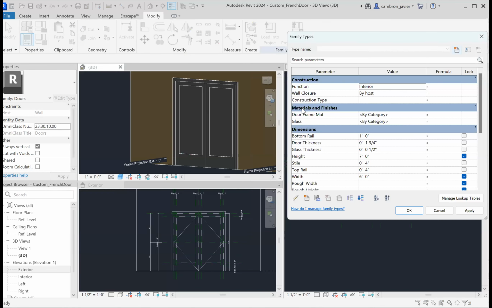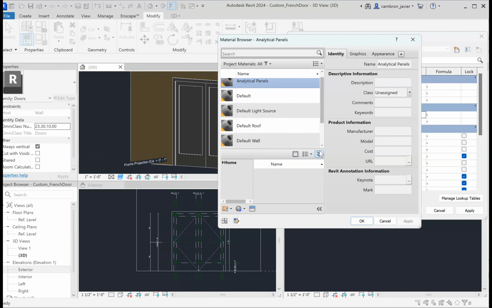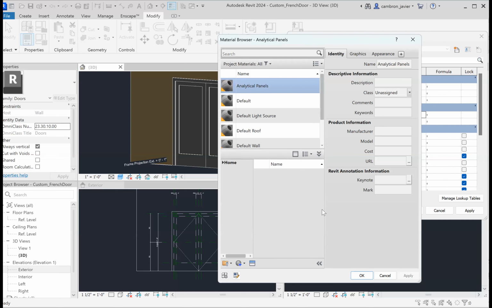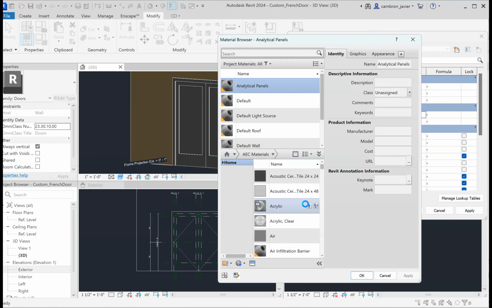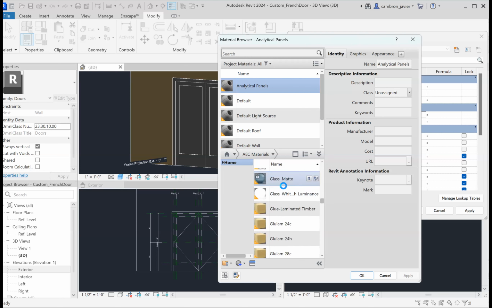But I can click on open, let's bring this down. Let's open existing library. No, let's not do that. Why am I drawing a blank? Oh, here we go. It was hiding. Let's bring this down. So right here where it says materials library, we're going to pull that up. And right here where it says home, we're going to click on AEC materials, open up this folder. And here, this is essentially your entire materials library folder that exists within Revit.